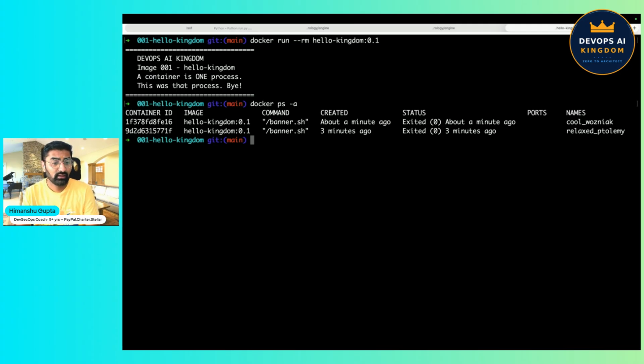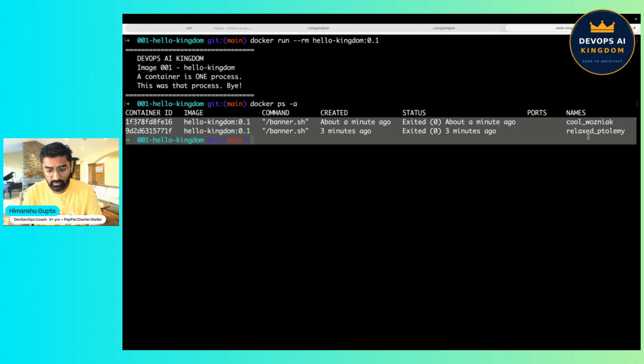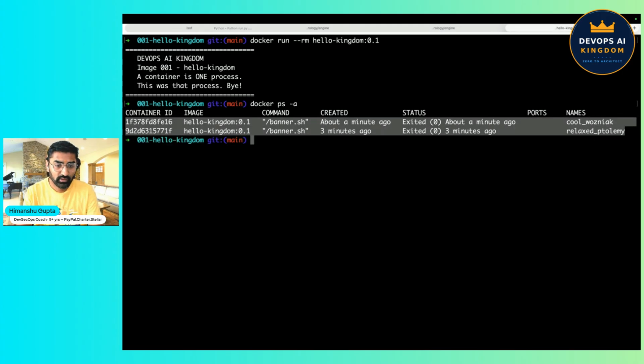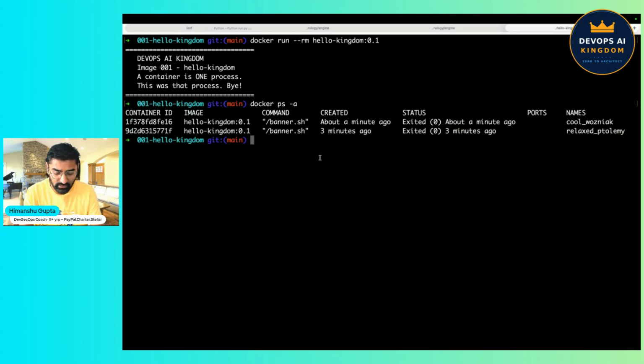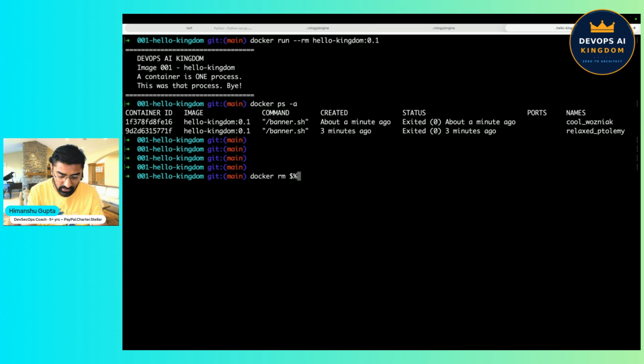To clean up the two dead containers we already created, I use docker rm. Now we want to delete these two containers. So for that we have the command docker rm, then a dollar sign, which will take a value, that is docker ps hyphen aq.